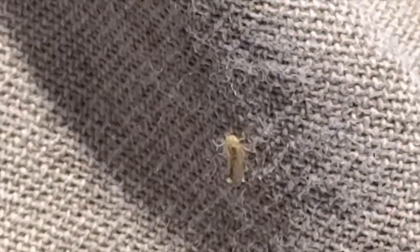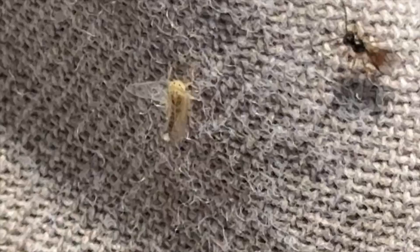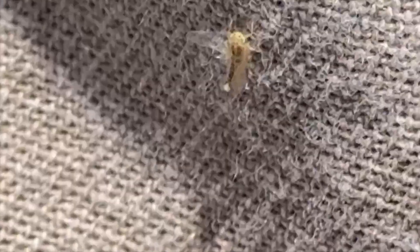Adults are light yellow in color, and the side-stepping behavior as they walk across the net is diagnostic of leafhoppers in general. As you can see, they're quick to escape, making it difficult for the untrained eye to identify in the field, especially for this new pest. A sweep net will capture other arthropods as well, so bagging and confirming in a controlled environment will help with proper identification.